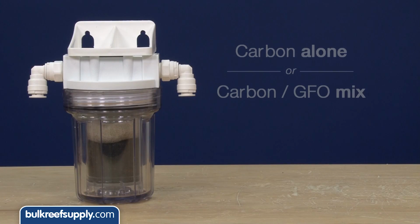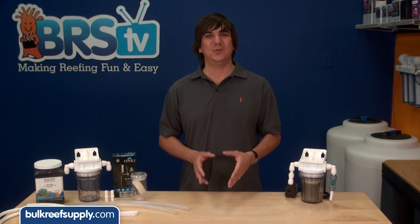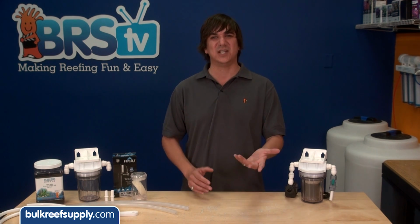There are a few main differences between the mini and the larger 10-inch reactor. First, the mini is designed to run either carbon alone or a mix of GFO and carbon. While it might be possible, we don't suggest running GFO alone because the reactor is a bit too short to get it to tumble properly.